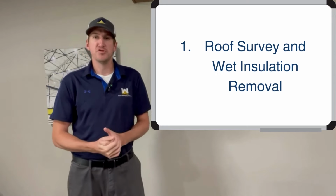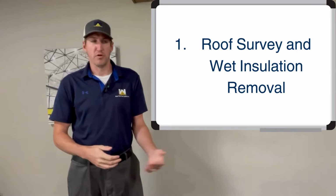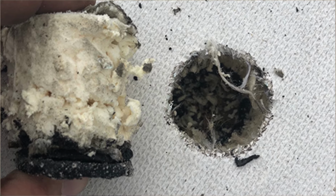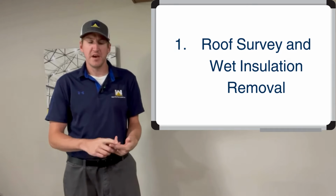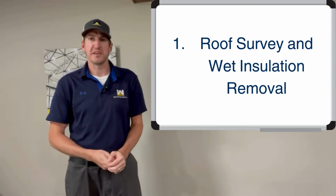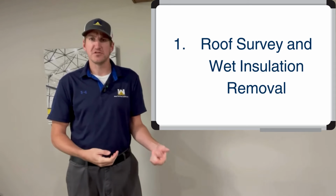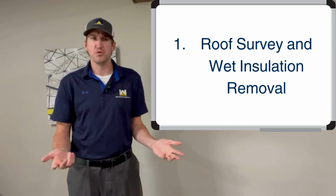The first thing you want to do is a roof survey and a wet insulation removal report. So you want to pull some core samples, see how many roofing systems are there, see if there's wet insulation at all. And why you do this is because if there is wet insulation, that water is going to freeze in the wintertime and create a greater gap when it thaws in the springtime. Creating an opening in your roof system is never good. And if you leave it alone in the summertime, it's going to get super hot because it's trapped and go up through the roof and create bubbles or blisters in your new roof coating system.